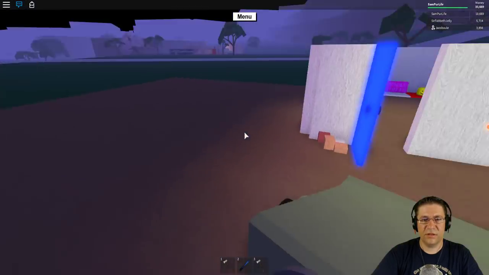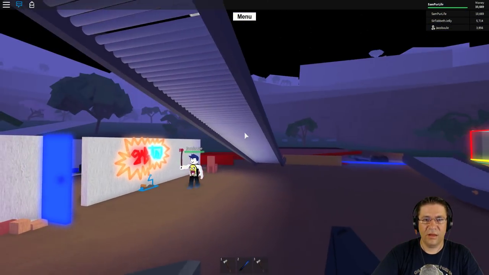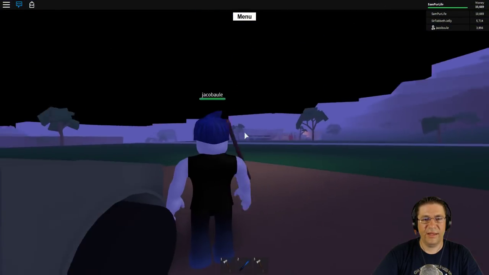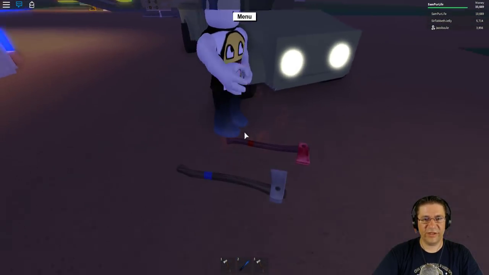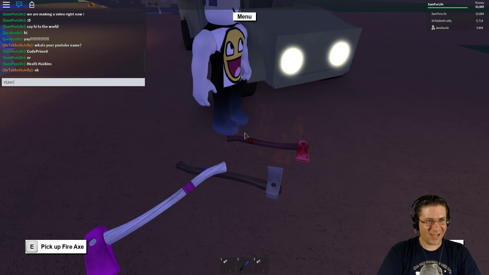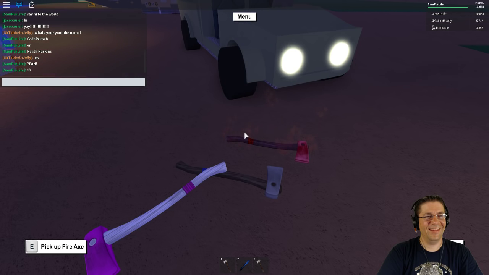Jump. Hi, buddy. Oh, wait. Hi. Yes! Oh my goodness. Beta, Alpha, Fire. Yes! Thank you so much.